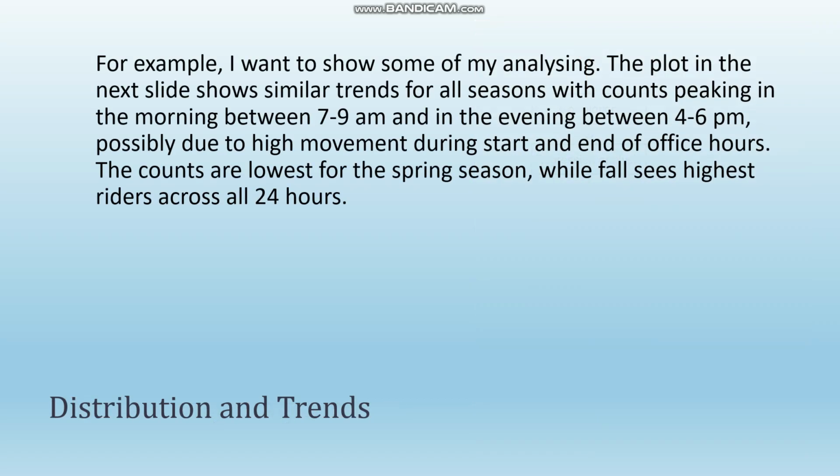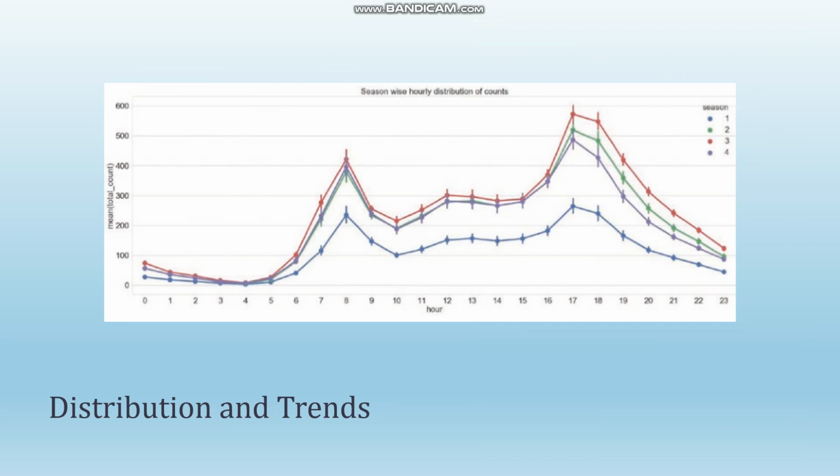Distribution and trends. The dataset after pre-processing is ready for some visual inspection. So I want in the next slide to show you some of my analysis. We can see similar trends for all seasons with counts peaking in the morning between 7-9 a.m. and in the evening between 4-6 p.m., possibly due to high movement during the start and end of office hours.